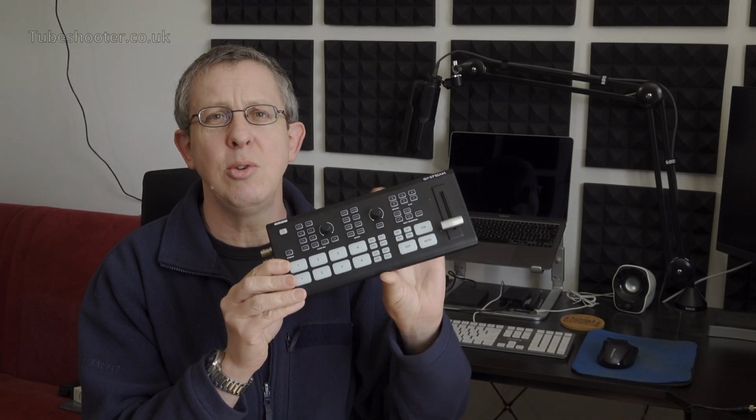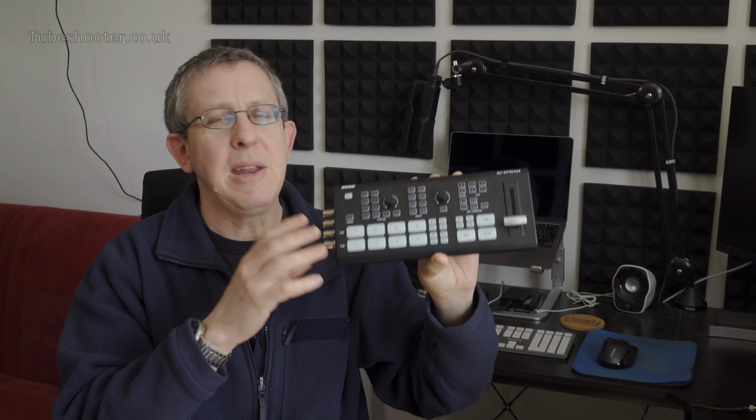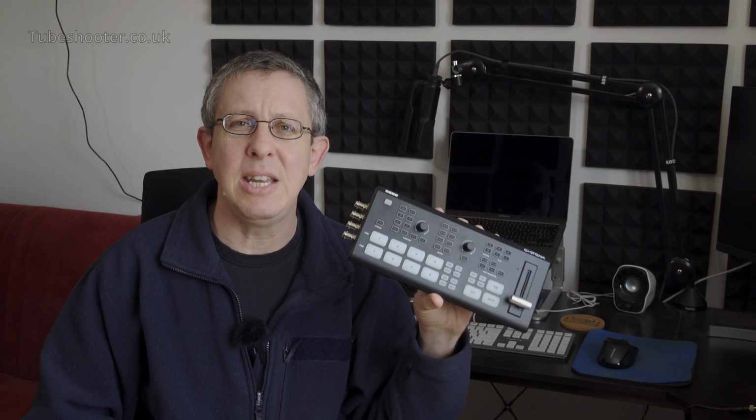Well, goodness me, they've only brought out another version now, and this is it. This is the Gostream Duet. And the most obvious thing about it, you'll notice, is these little things on the side. They've made 3 changes, basically, to the original version. The most obvious one, yes, BNC connectors, and that can only mean one thing, SDI inputs.